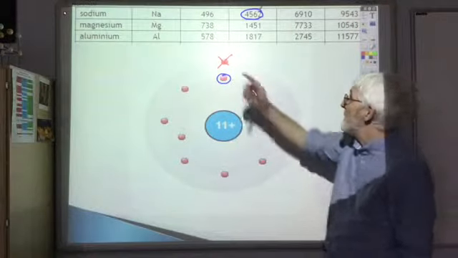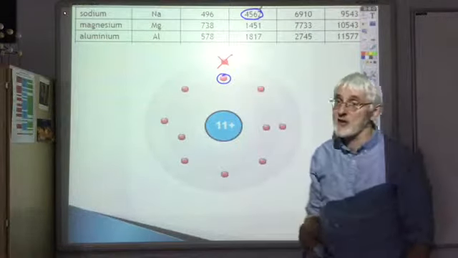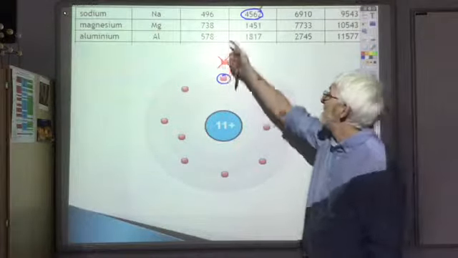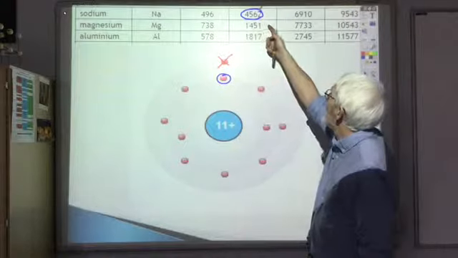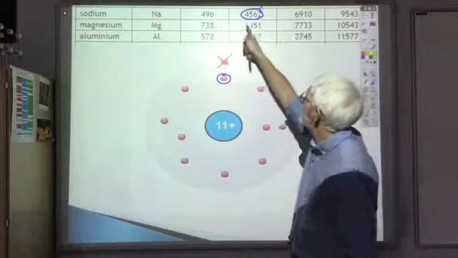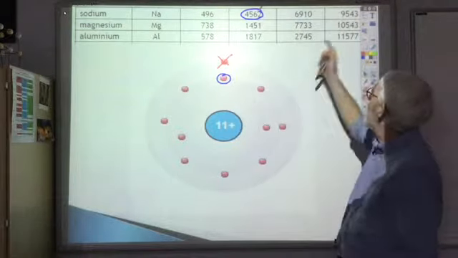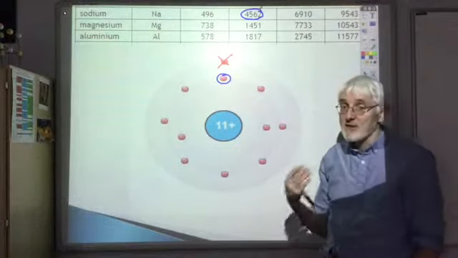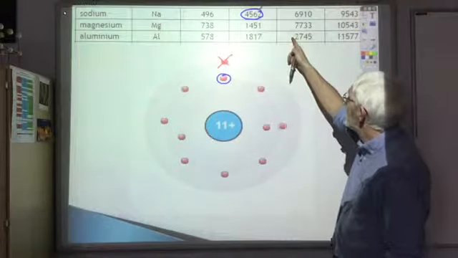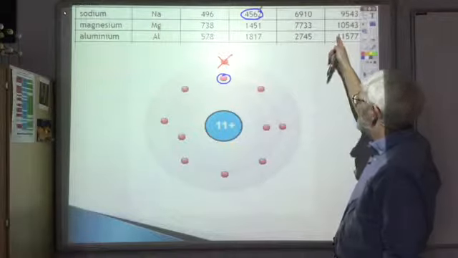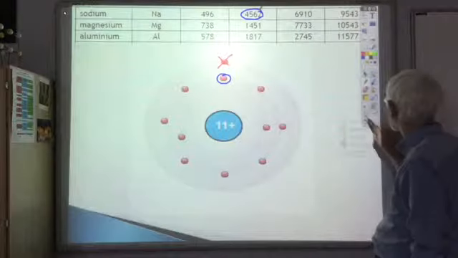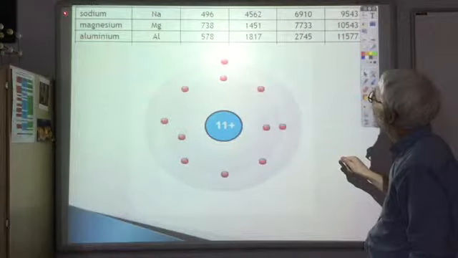So sodium only actually had one electron in the outer shell. So magnesium's got 2 electrons in its outer shell. So it's the third electron that gets removed from an inner shell. So this tells us that this is in the second group. And aluminium being the third group, it's got 3 outer electrons. So it's a fairly gentle increase as you remove the first 3 electrons, and a huge increase to get the 4th electron out because it's in an inner shell.